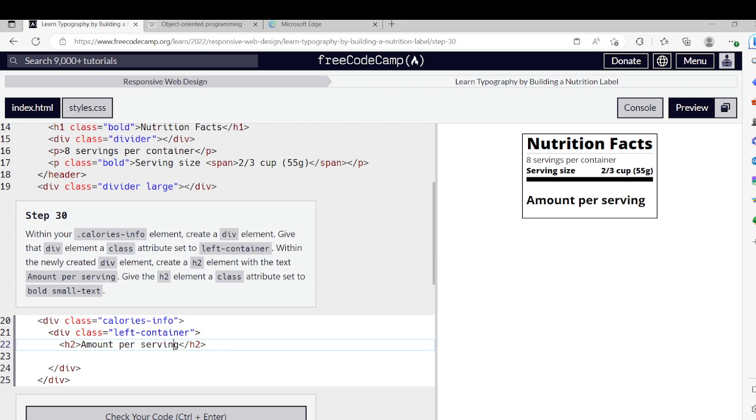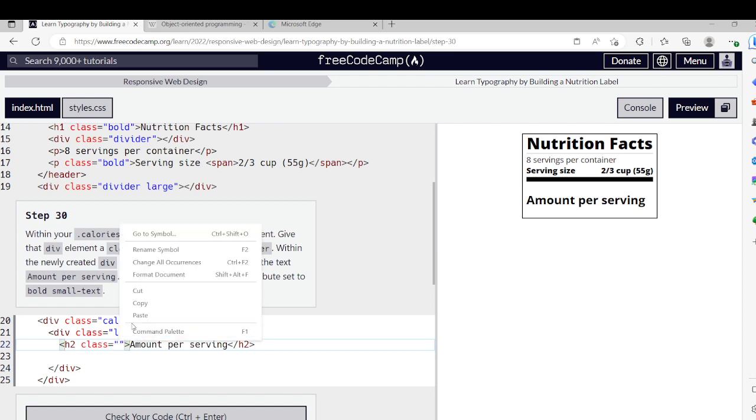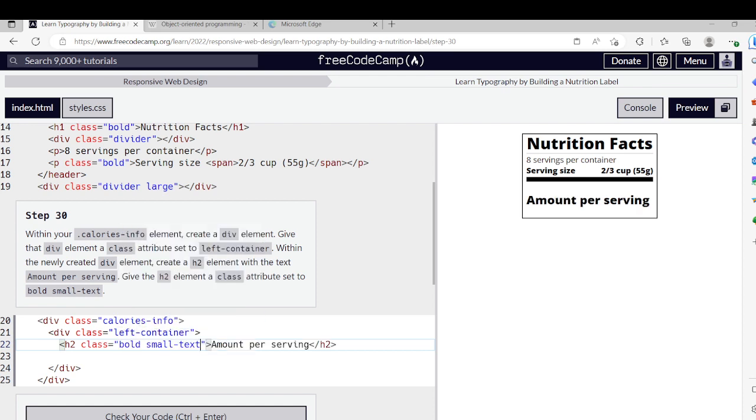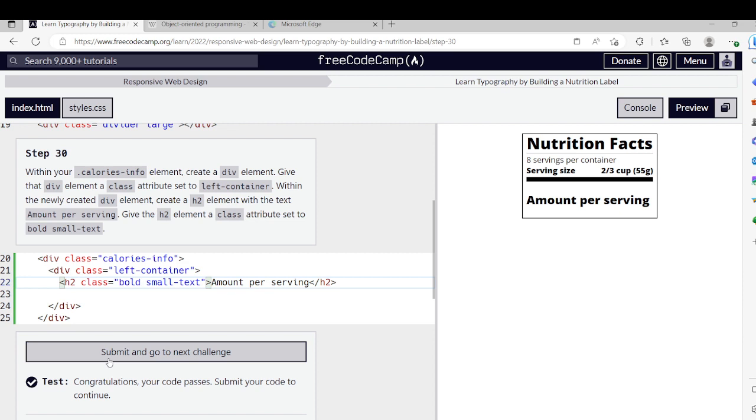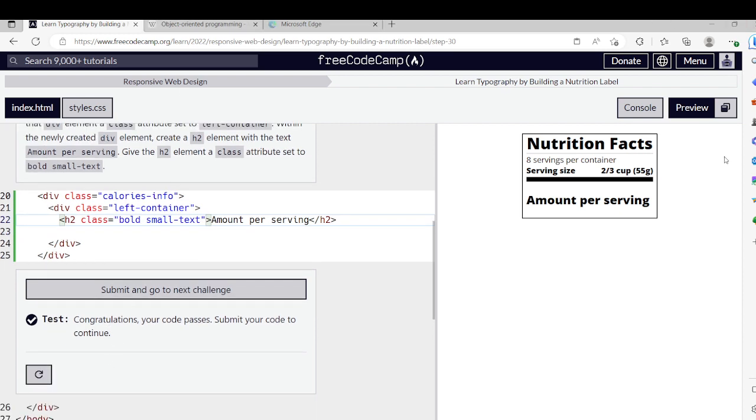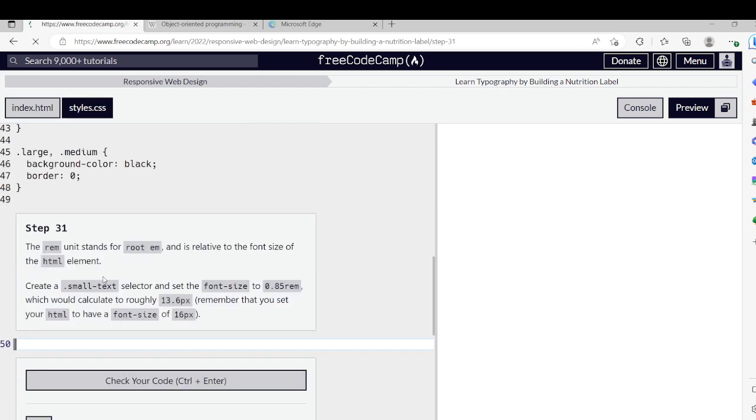And we're going to give it a class. So congratulations, the code passes. Looks like we did kind of what it wanted us to do.